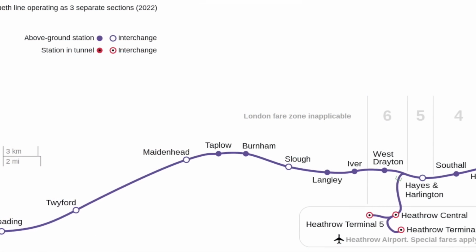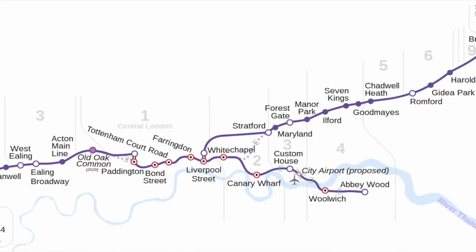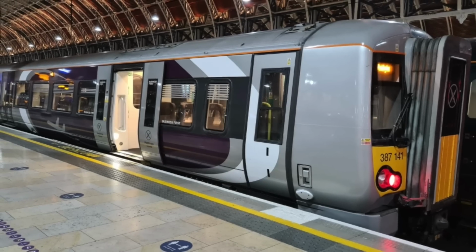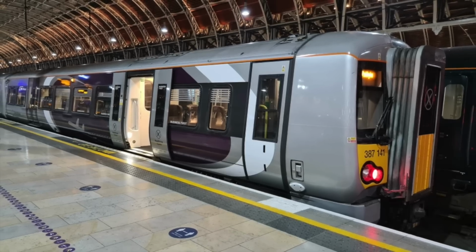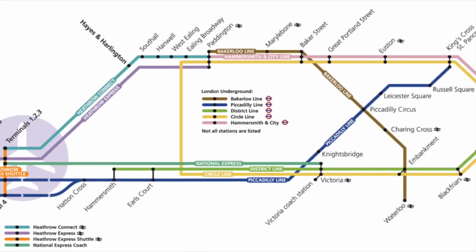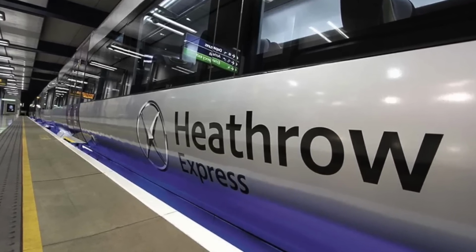The fact that the Elizabeth line, despite having a longer journey time into Paddington, can get you from one side of the city to the other in less than an hour demonstrates to me that the Heathrow Express, with its termini on the edge of the West End, is not the most efficient way of getting to the airport due to cost and the constant connections you have to make, especially if you wish to go to Terminal 4. So I would say that the Heathrow Express is not the best way to the airport.